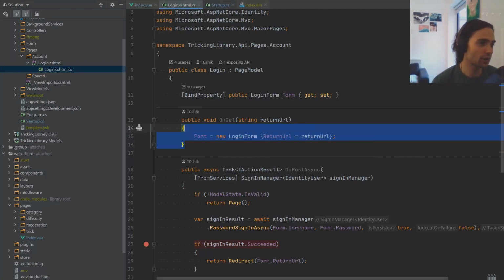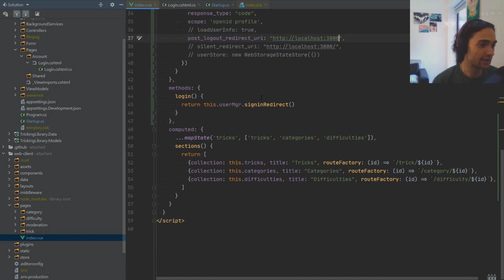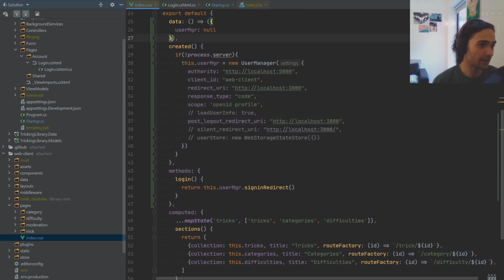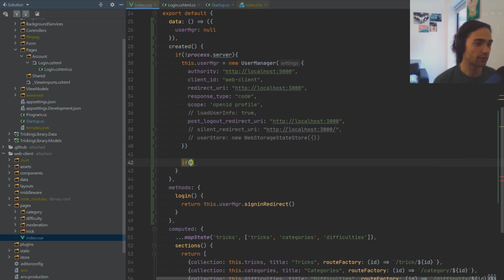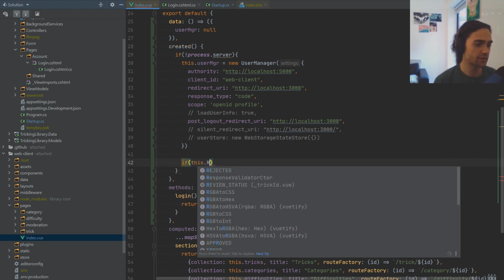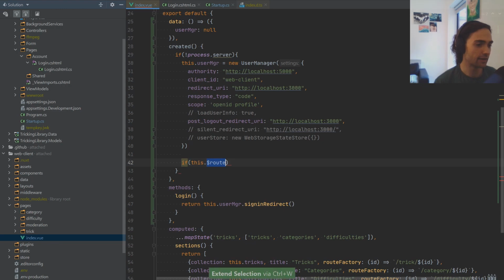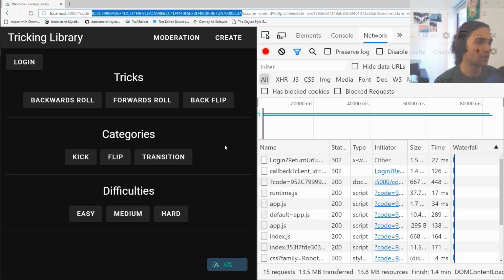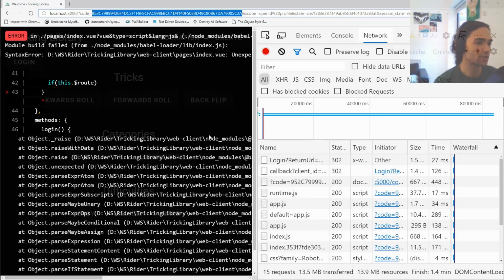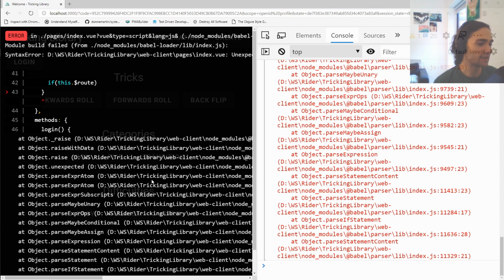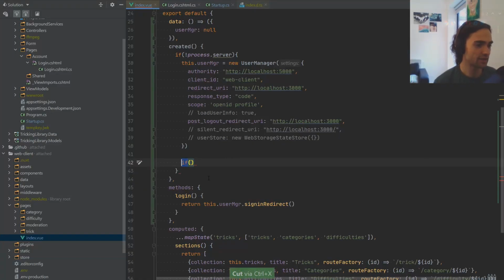So let's go back into our code. We're gonna go into index.vue, and here in the created, what we want to do is say something along the lines of if this.route, and I think it will actually be worth knowing what's in the route. So we don't have the extension here. So let's go ahead, cut this.